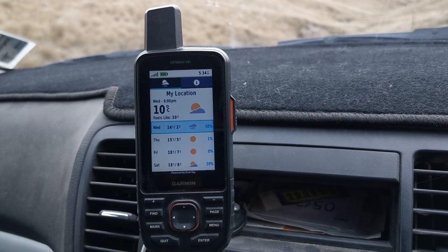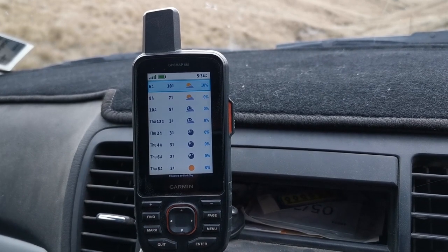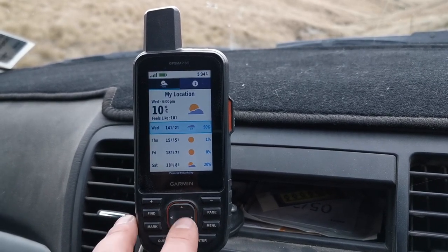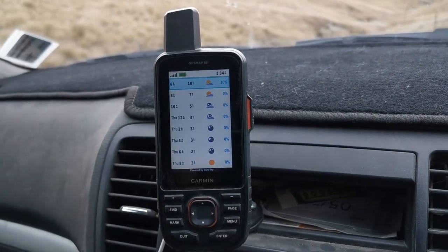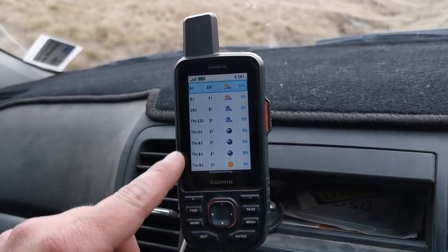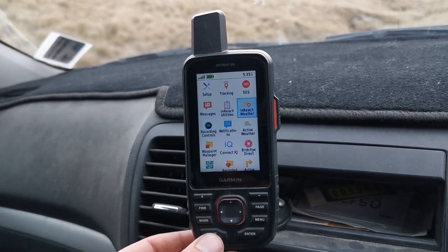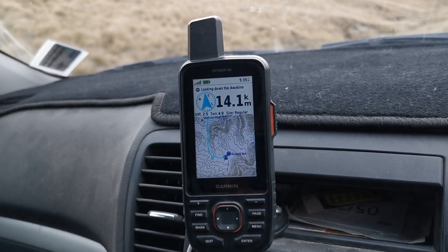So I've done it for now. If I go into Wednesday, it gives me a breakdown by the hour. Oh, it's just changed. It was 50%. What? Hang on. Oh yeah, it's a 50% chance for the day. It's a 10% chance it'll rain between 6 p.m. and 8 p.m., zero after that, and it's 0% all the way through into tomorrow. So yeah, if the tracks are wet, I'll just set up somewhere and wait for it to dry up a little bit.